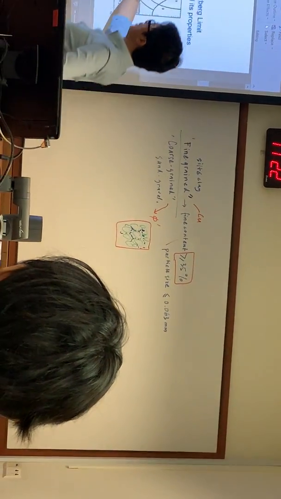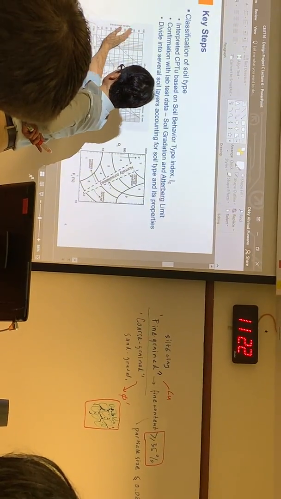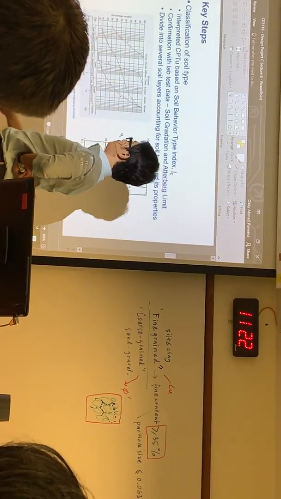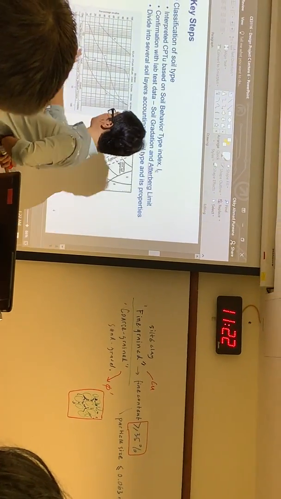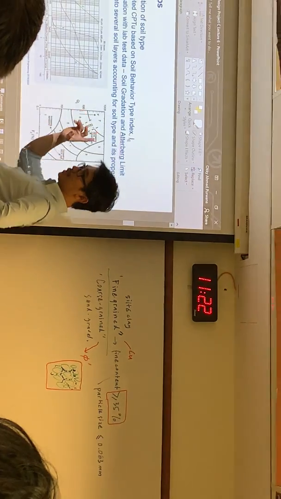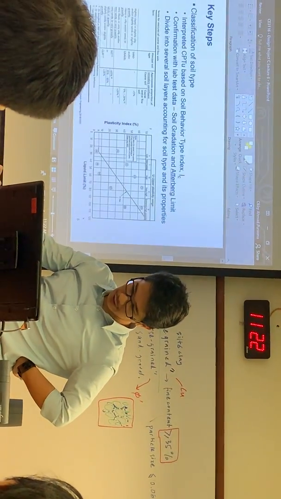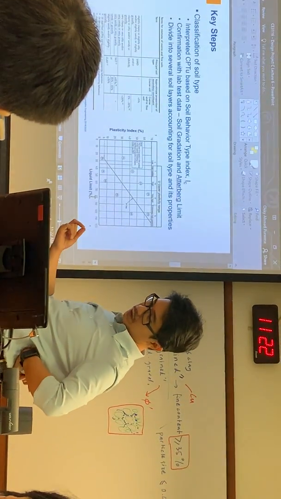So of course D is straightforward, right? This is the fine content. So the fine content is all the way 100%. So definitely this is pure silt or pure clay. Yeah, so you understand? I will come back to that later on. So now the next thing is how do we determine whether it is clay or silt?